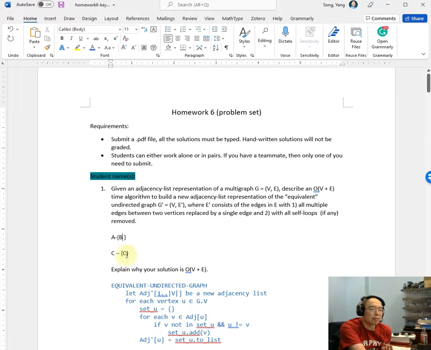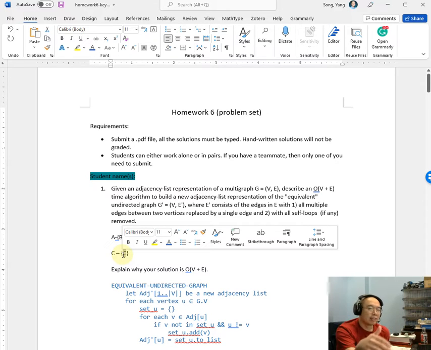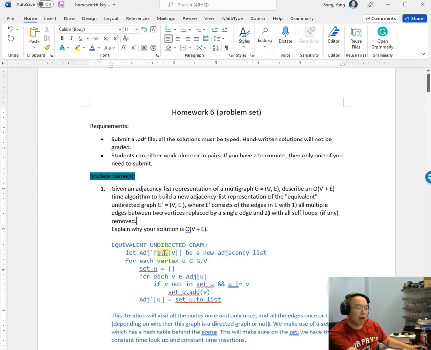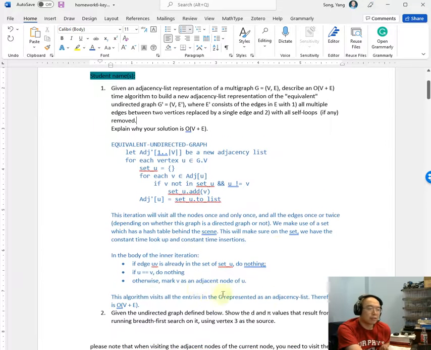And how about the self loop? That is easy because I'm recording the edges from node C. If we see that the target node is also C, this means there is an edge from C to C itself. So we want to get rid of that. Okay, so for my algorithm, I do the two things.